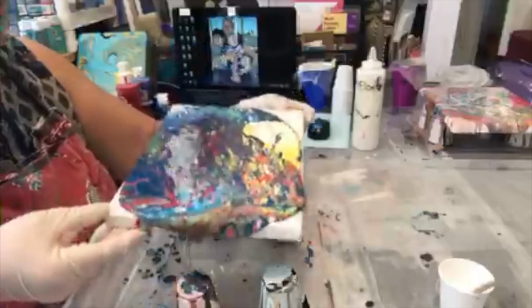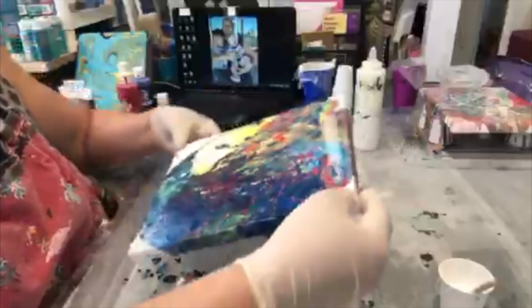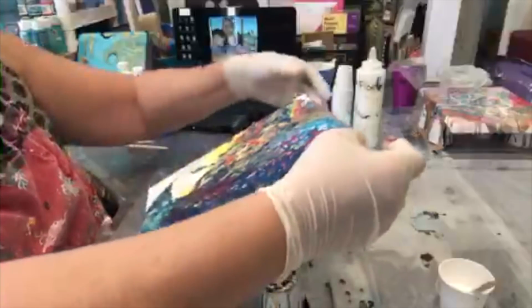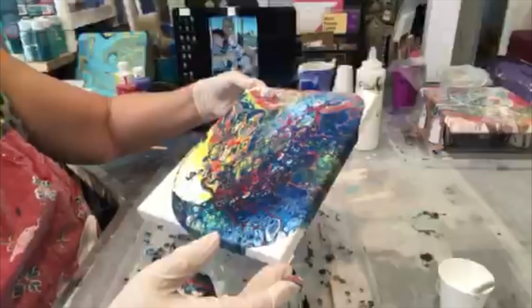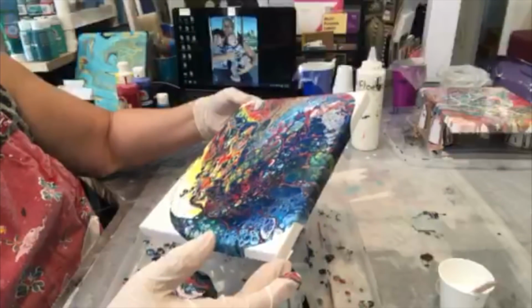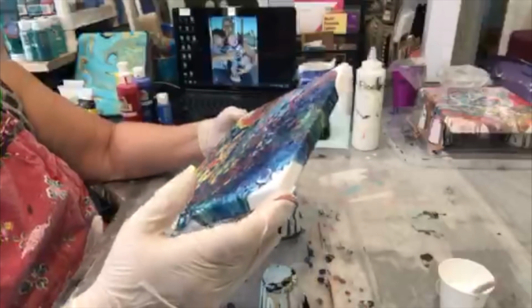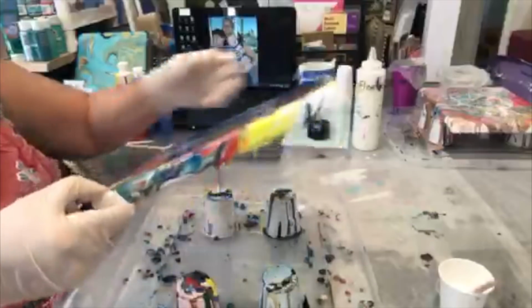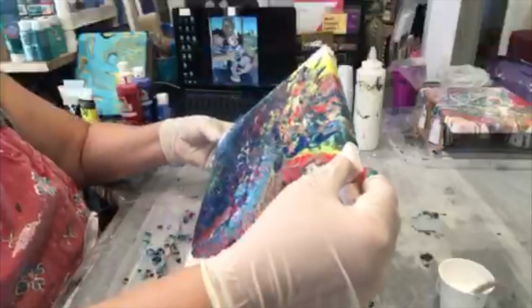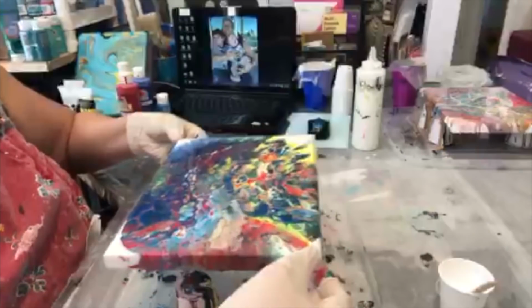It flows the exact same way the other paint does, so I have no big revelation about this one pouring differently. And maybe it's because I'm used to pouring now and I understand exactly how much paint and how much Floetrol I need to achieve the desired effect. Boy, this is really pretty.